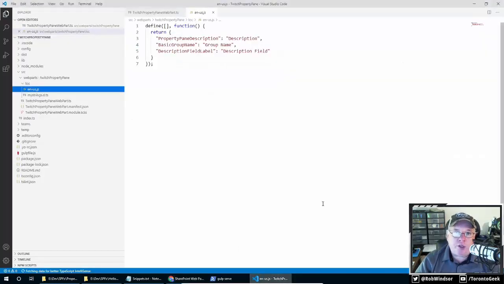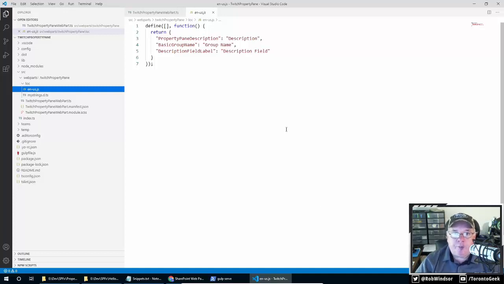So I have a choice when building or describing the UI for the web part property pane. Do I want to just hard code the strings into the web part property pane, and that's what I'll be doing for the bulk of the demo, or do I want to set it up to support multiple languages, even though in this case it's actually just supporting a single language, but it's set up to support multiple languages should I desire to do so.